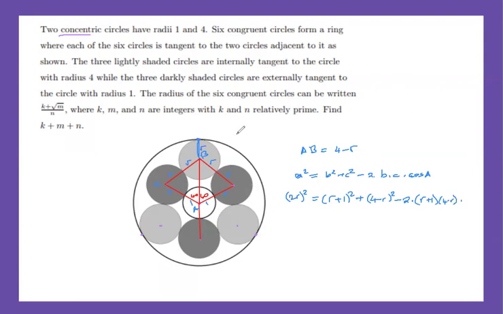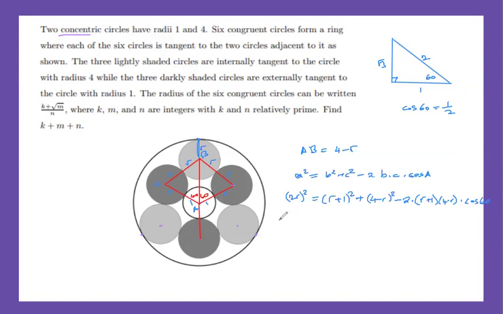If you don't remember the cosine of 60, you can always use the 30, 60, 90 triangle, which is going to be useful. So let's say this is a 30, 60, 90 degree triangle. Let's assume this is 60, this is 90. So that should be root 3, and this is 1, this is 2. And then cosine 60 is the adjacent divided by the hypotenuse, which is 1 over 2. So then I will just replace that now. That's going to be the case.